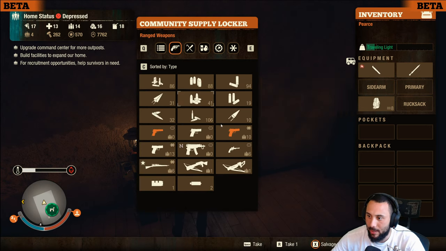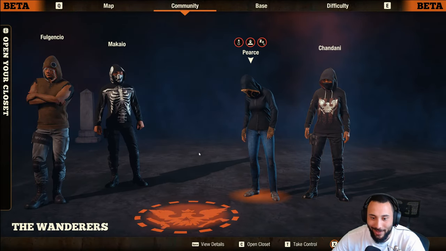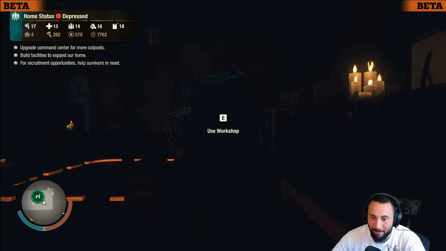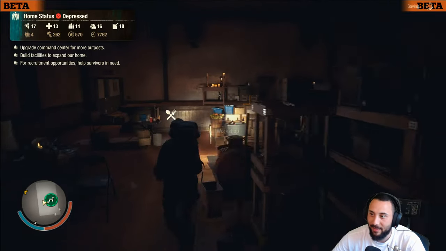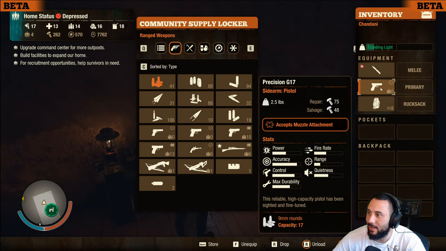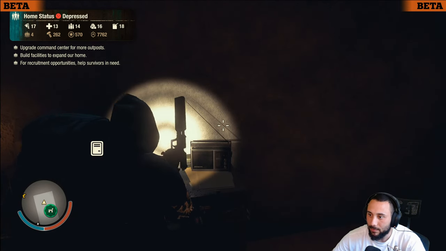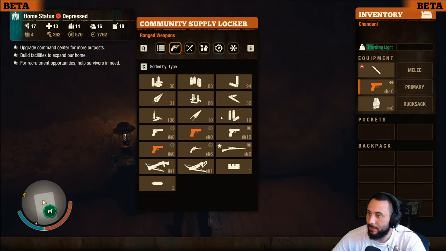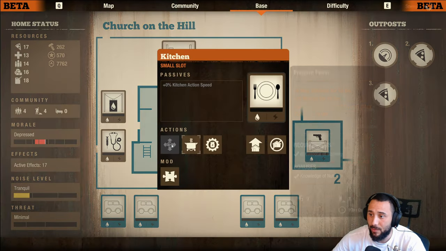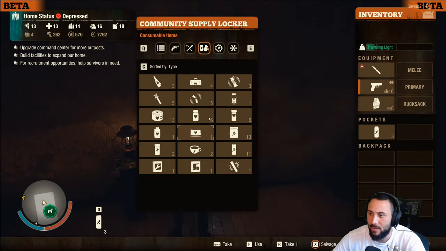All right, so we're going to get her on base defense. Yeah, I still think there was one. All right, so we got this precision. We'll swap that for this. Grab some mine mill. Okay, so we're gonna have to use up some of this food to get some more energy drinks. I'll do 2 batches.